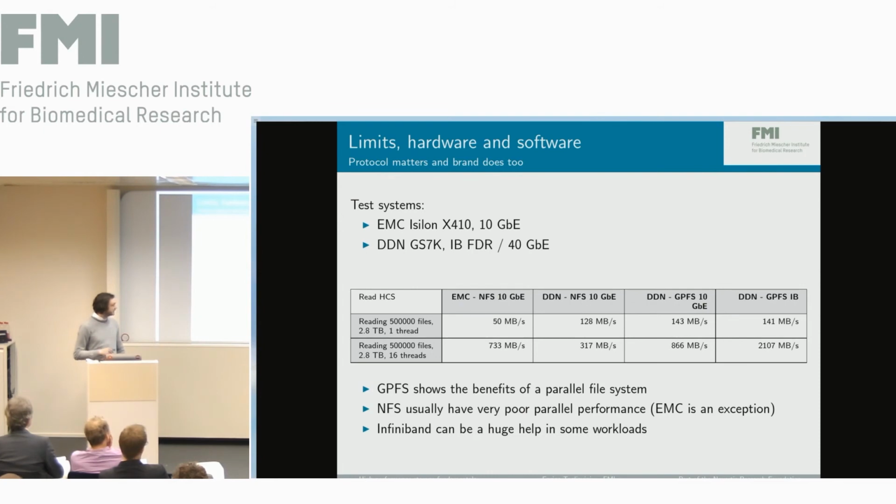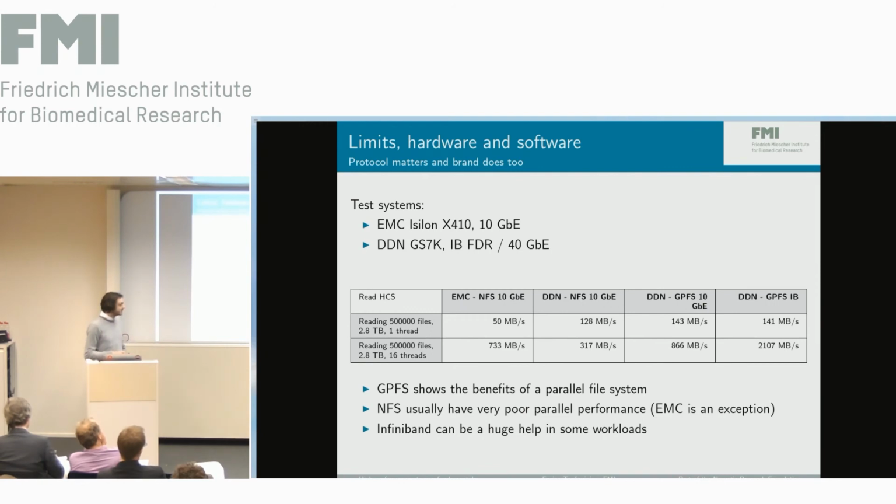In the parallel one, the situation is a lot more interesting. I can tell you, having more experience than these two systems, that NFS in general is absolutely not parallel friendly. Don't waste time parallelizing your code if you have an NFS-based storage, because this usually doesn't yield much performance gain, with the exception of the EMC storage, which actually manages to deliver. Parallel file systems like GPFS and Lustre are usually much, much better for these kinds of workloads, and they will obliterate your NFS and Samba performance very easily.